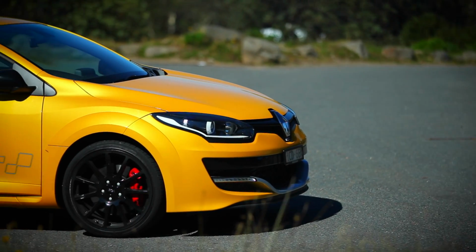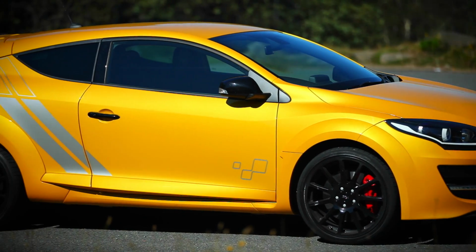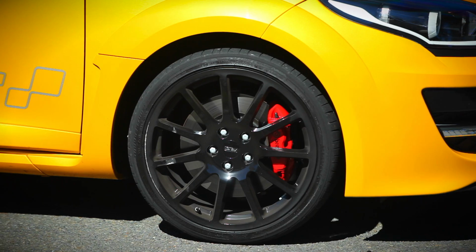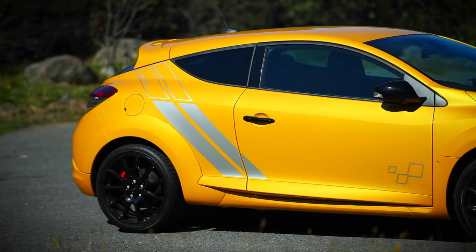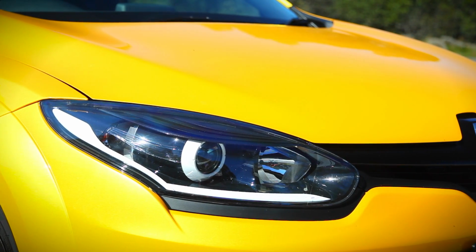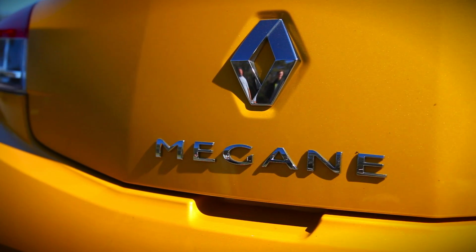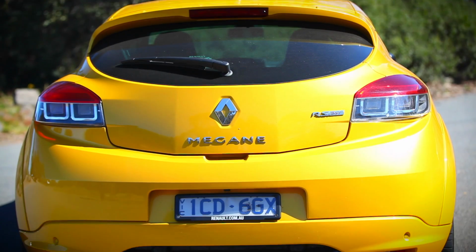While some companies try to make their sports cars subtle, Renault wants the Trophy to stand out. The Megane 265 was already a good looking car, but the Trophy's black 19-inch wheels and sticker kit give it a definite touch of the boy racers. Finished in the deep gold of our test car, the Megane draws plenty of attention too. People stop and gawk at the car when it's parked at the shops, and you'd better be prepared to answer when they ask, how fast is that thing? Trust us, they will ask.